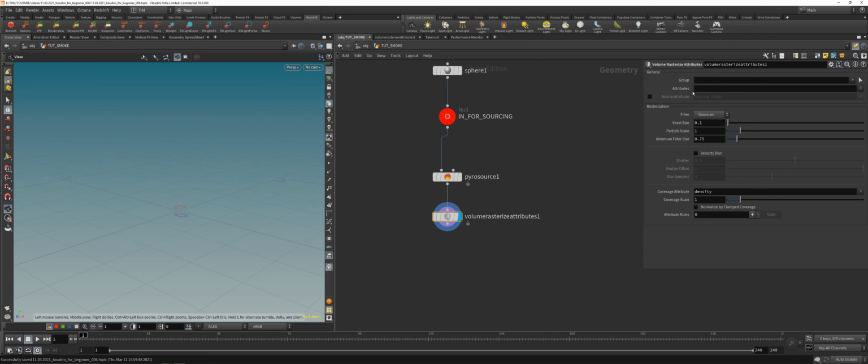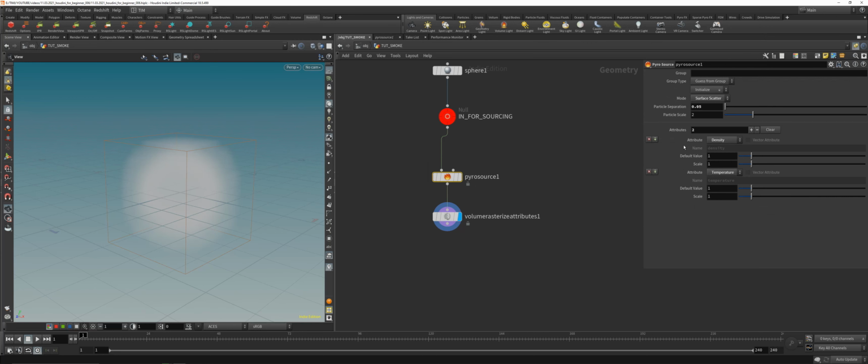This is because we don't initialize our attributes here. So we will go here and get the density and the temperature, for example. Then we can adjust our voxel size here to 0.05 and our particle scale here to 1 maybe.